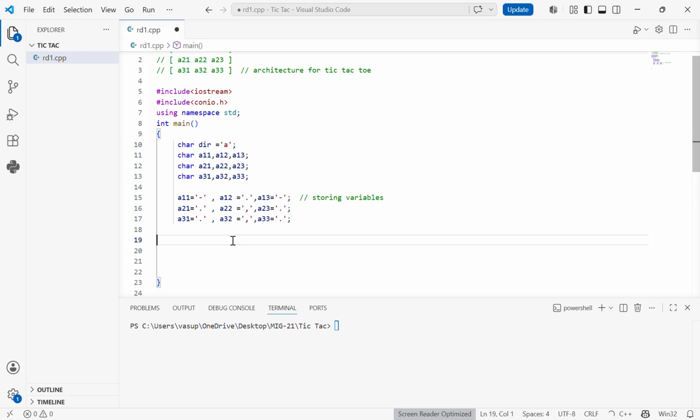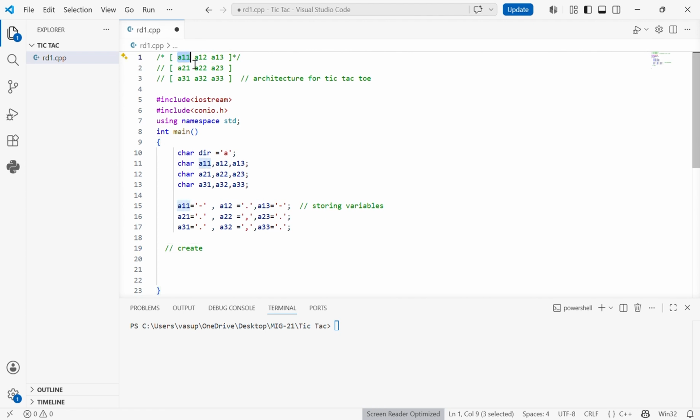Now we will be creating a boolean flag. We already know that a boolean is in the form of 0 and 1, where 0 means false and 1 means true. So basically we will first be creating a case. The main reason is that if you are selecting x, a cross, for a11, then you cannot change this value again. That is the purpose: you have the option to put a value in this a11 only once. So this is what it is going to create.